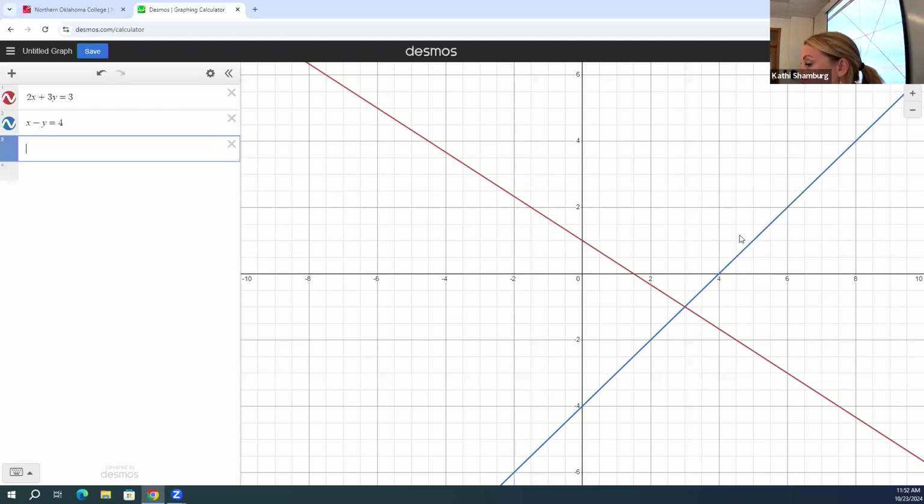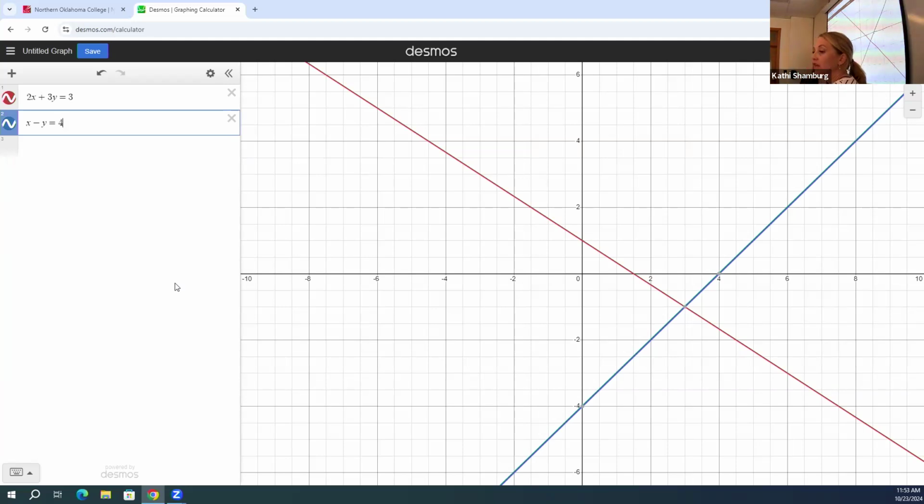Okay, we can look at the blue line here. Let's see, 6, 2 is an ordered pair. Notice it graphically satisfies that second equation because it falls on the line. If I substituted 6 in for X and 2 in for Y, 6 minus 2 is 4, it satisfies it algebraically, okay?